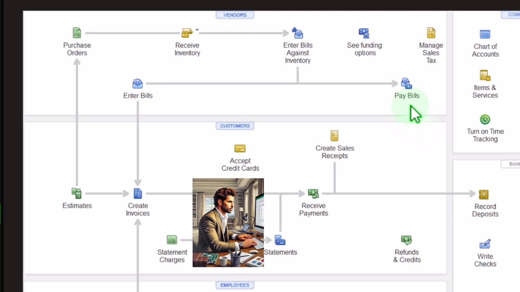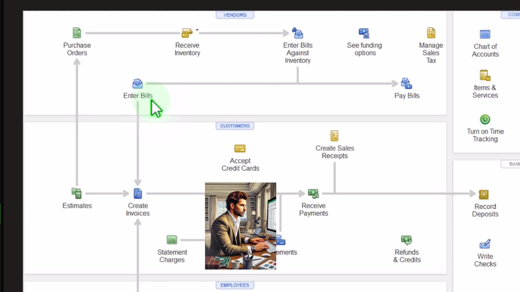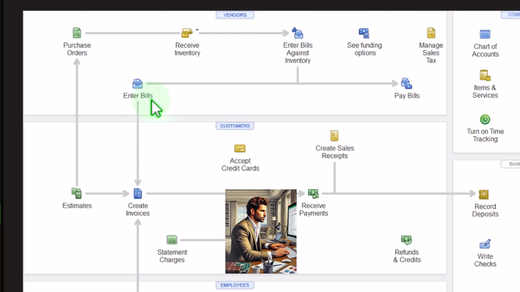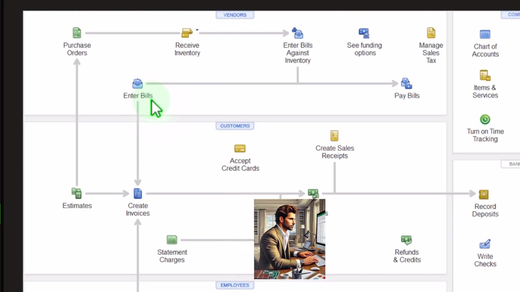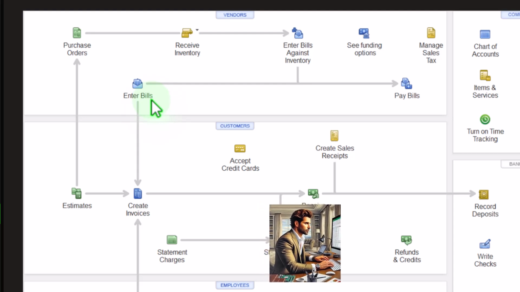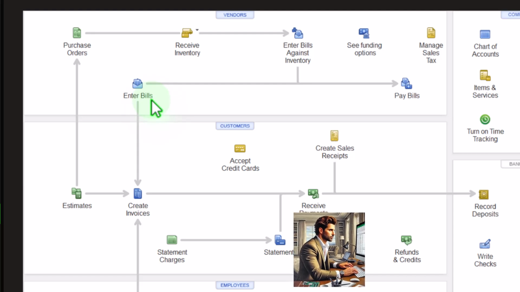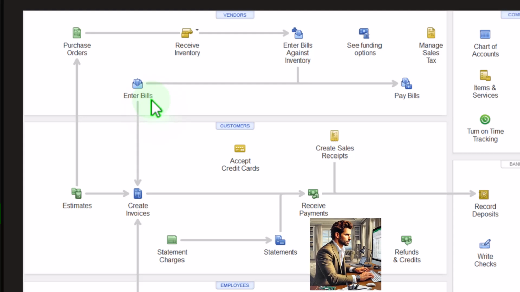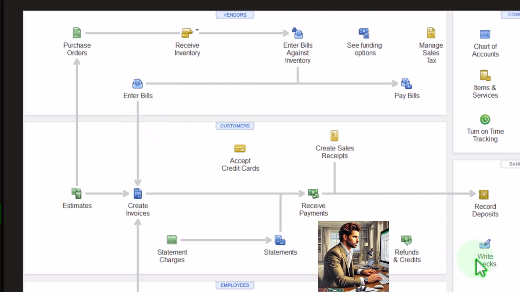All right. So the next complication is that we have to enter bills. When the utility bill comes due, when the telephone bill comes due, I don't have to pay it right away. I don't have to pay it for like 15 days. So what are my options? I could put all those bills on my desk or sort them in my email or whatever, and then wait till they're due and then pay them with a check form or electronic transfer. That's kind of tedious to do, especially if you have a lot of them.